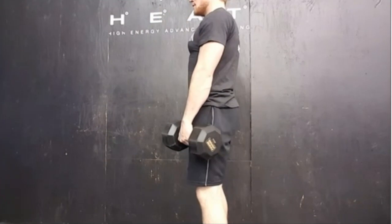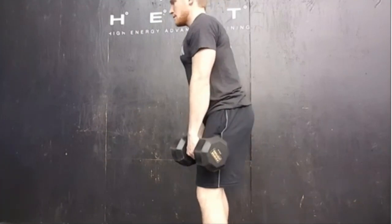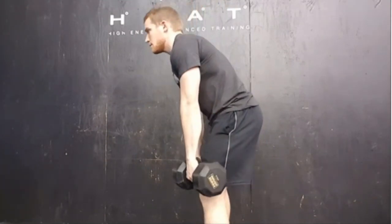Now, another problem is if you reach with your arms. If I try to reach with my arms, you can tell in my upper back, I'm rounding forward. My shoulders are coming too far in front of the weight. I'm rounding. My upper and mid back round a little bit. And if I take it too far, my lower back is going to round too.